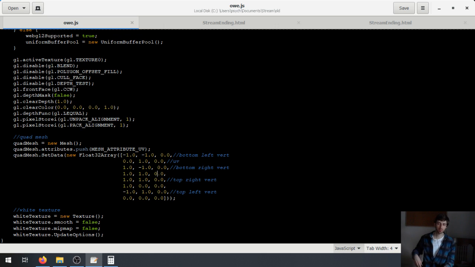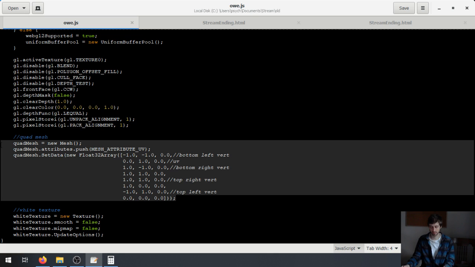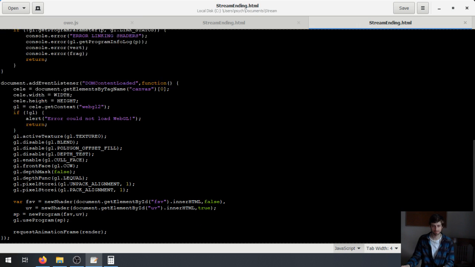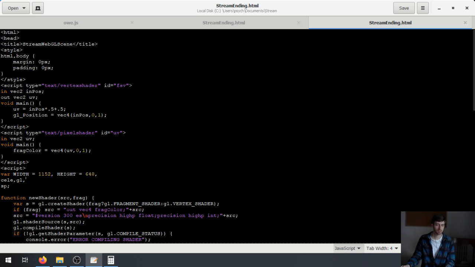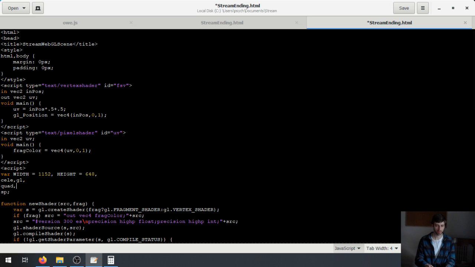I actually remembered the most efficient way is to render one triangle, and just to make it bigger than the screen. Forgot about that. So what I'm going to do is, how am I going to do this? Quad, I don't know, mesh.